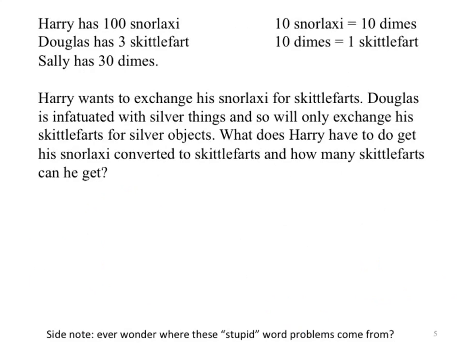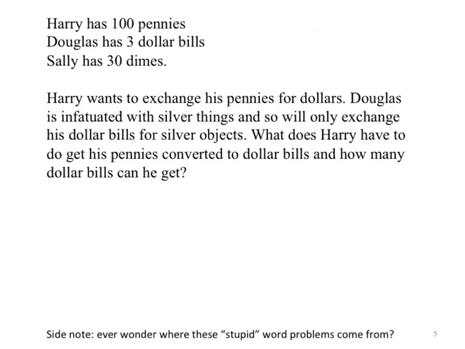So when we go through and set this up, what we want to do is come up with what we want as our answer. So what do we want as our answer? Harry needs to get his pennies converted into dollar bills. So what's our answer need to be? It needs to be dollar bills.